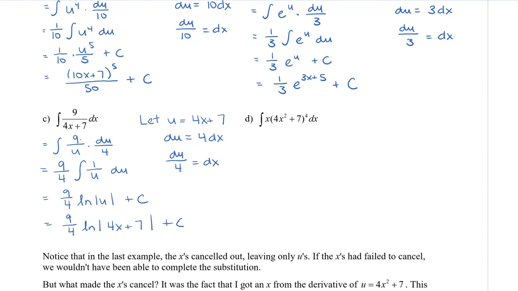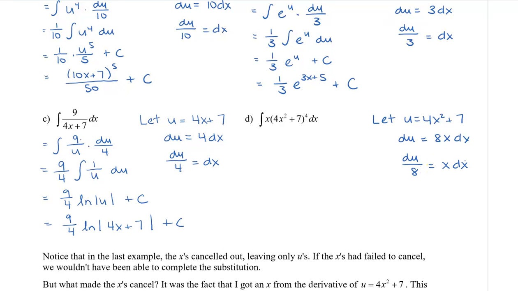All right, so one more here. Let's say, because now I have 2 x's, and I want to show you what happens in this question here. So we're going to let u equal 4x squared plus 7. And now I have du is equal to 8x dx. So this time what I'm going to do is I'm only going to divide by 8. So I have the x and the dx left.